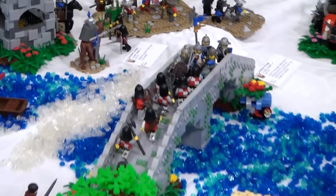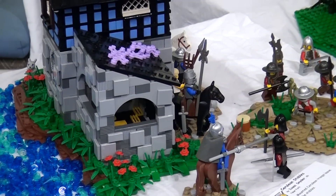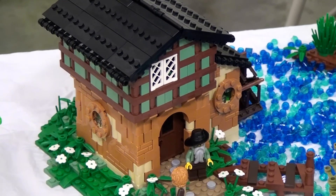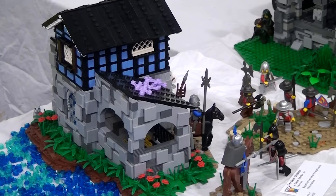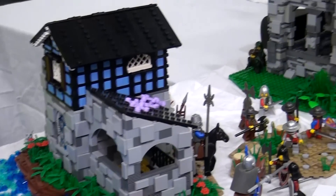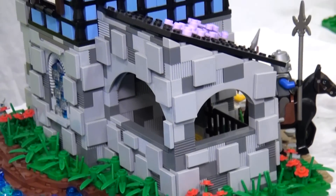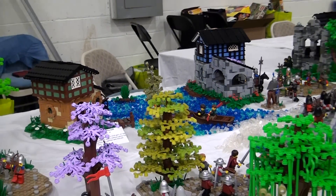Next is the stable on the opposite side, which has a bunch of blue soldiers marching out to fight a group of red that somehow snuck in behind. When designing a building like this, the builder looks through older castle builds on Flickr, especially for layouts, trying to avoid a simple square and adding some additions. Advice for beginners: it's nice to start small, avoid a simple rectangle, add a shed off the side, and change the roof slopes.